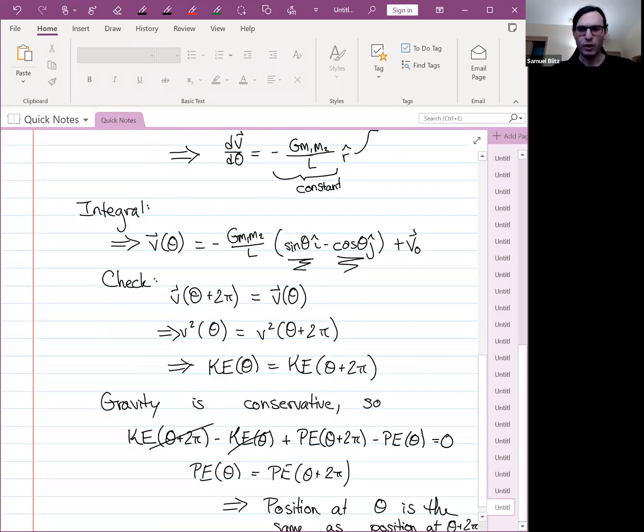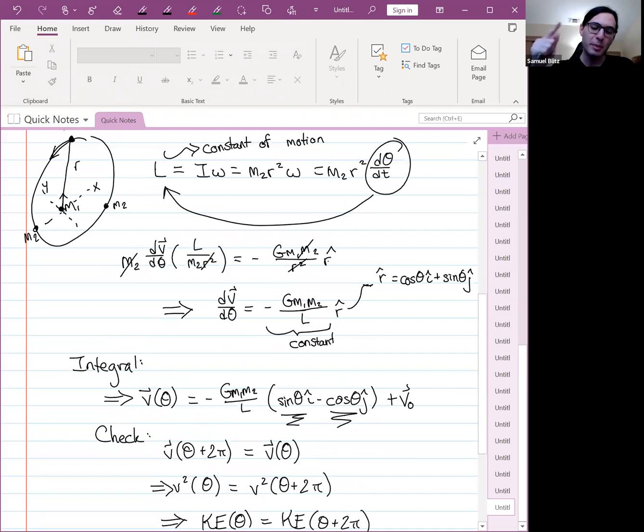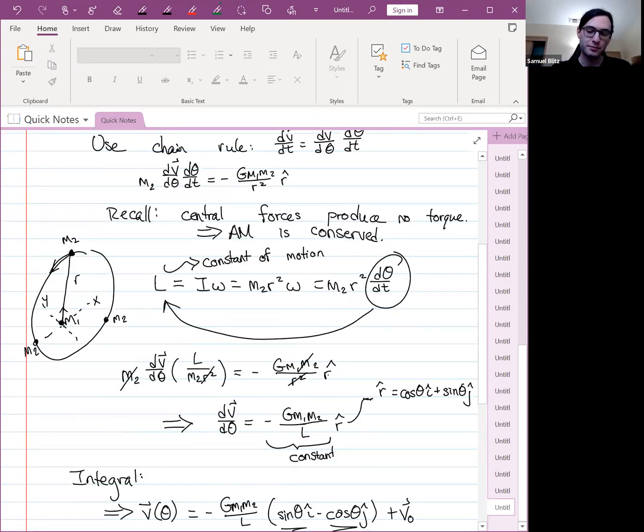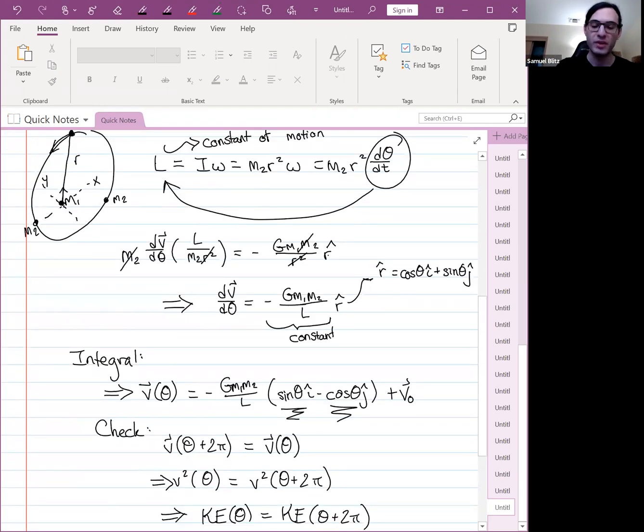Now, just as a quick note here, let's think about what had to work in order for this demonstration to work out. The thing that happened here is that we were able to do this integral because this number here was a constant, and so we could just integrate the r hat. But what if it wasn't a constant there? What if the gravitational force didn't go as 1 over r squared? What if it went as 1 over r cubed?